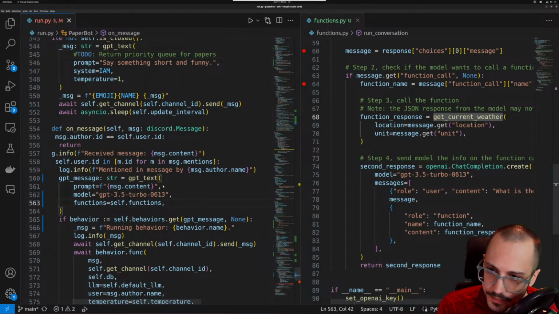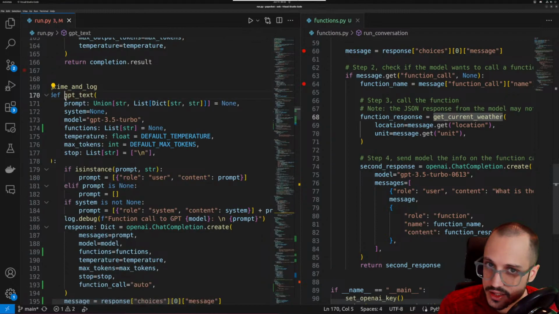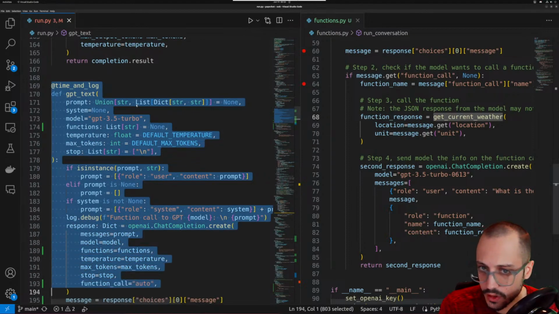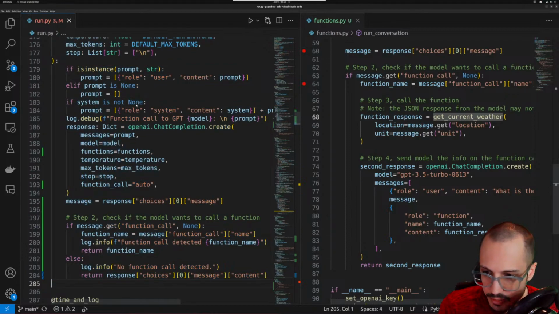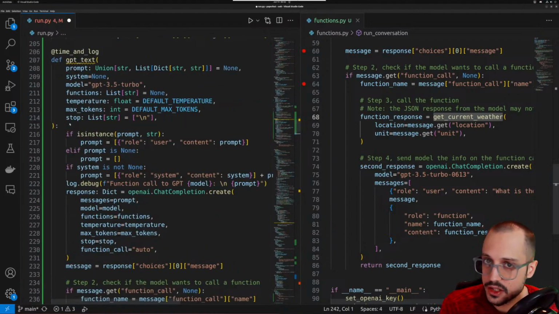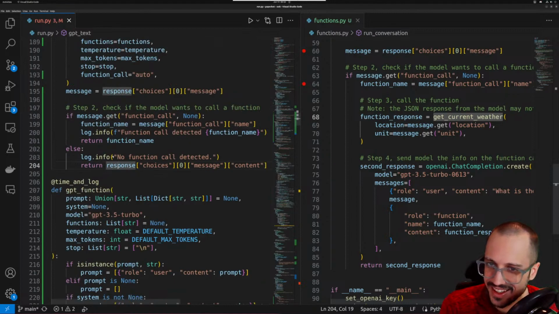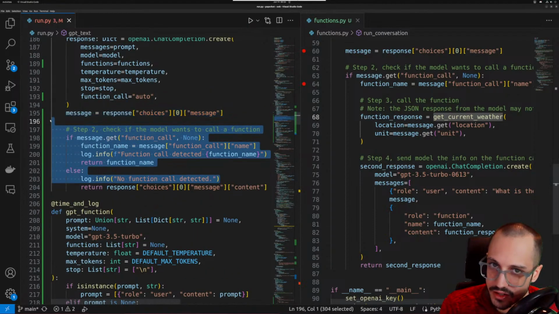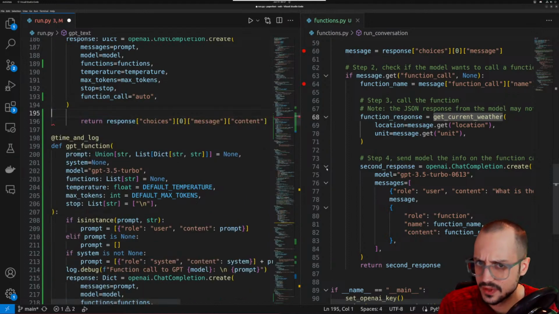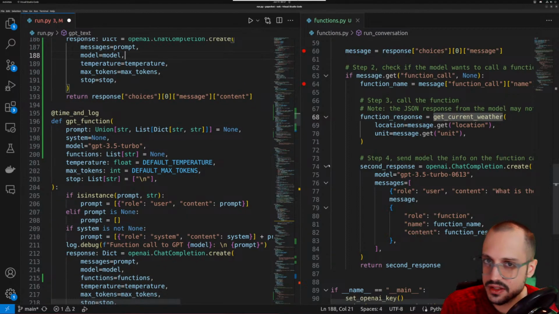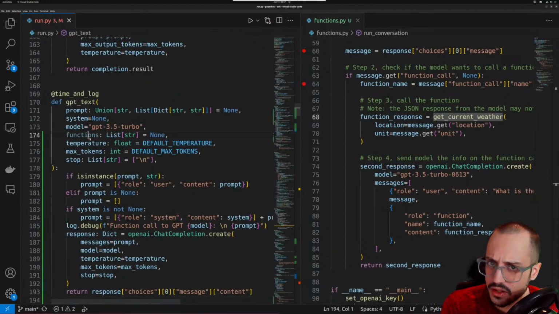Okay, so I've changed my mind. I don't want to do this GPT text anymore. I don't want to overload this GPT text function. What I'm going to do instead is take this GPT text function and make a new one and call it GPT function. Rather than trying to jam all this behavior into this, we're going to make a new one here and call it GPT function, which is a terrible name, to be honest. Which means we can get rid of this. Let's get rid of all this crap that we added here. Don't need any of that. Don't need any of this. Don't need any of that. Don't need any of this. Don't need this.